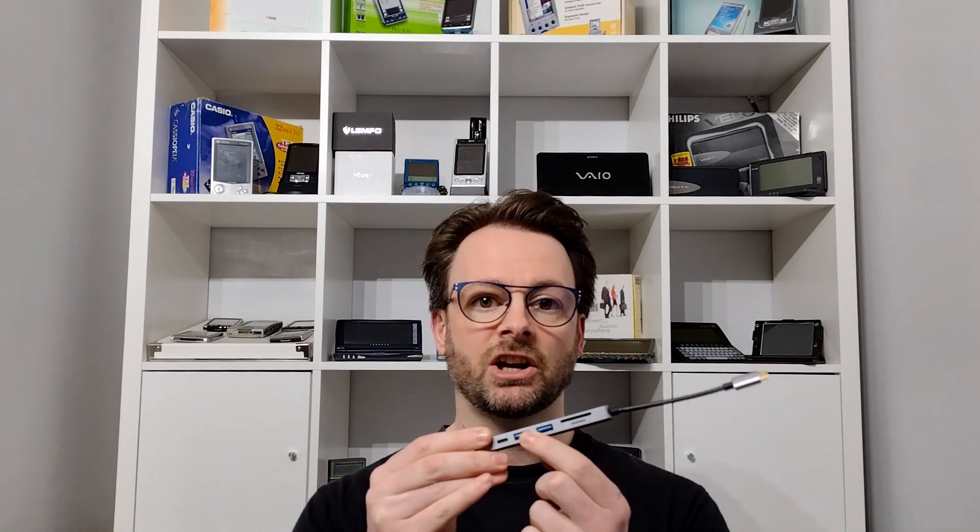Overall, the GPD Pocket 7 is an excellent device. It's well made, feels very solid in the hand, it's got good battery life, the screen quality is excellent and the keyboard is more than usable. If you're going to do any amount of work on it, I would strongly recommend getting a Bluetooth mouse so you're not taking up one of the ports, and perhaps getting a port extender to add extra I/O — such as this USB-C connector which gives you memory card slots, a couple of extra USBs, a USB-C power slot and a full-size HDMI.